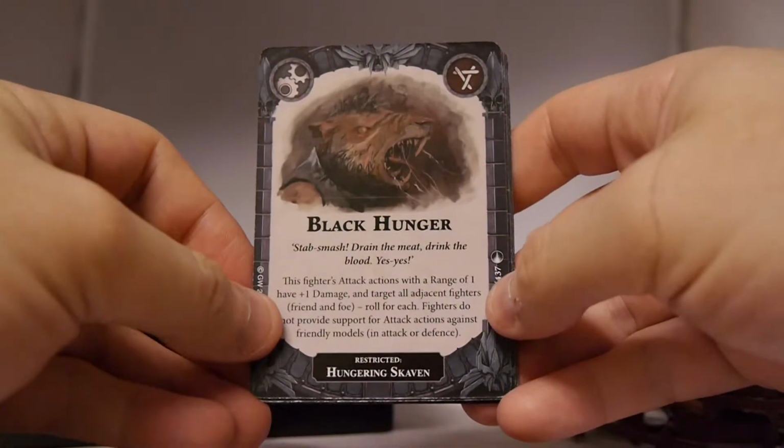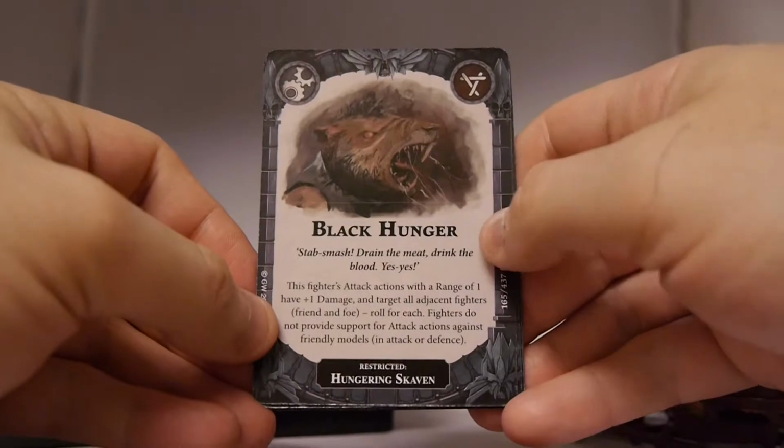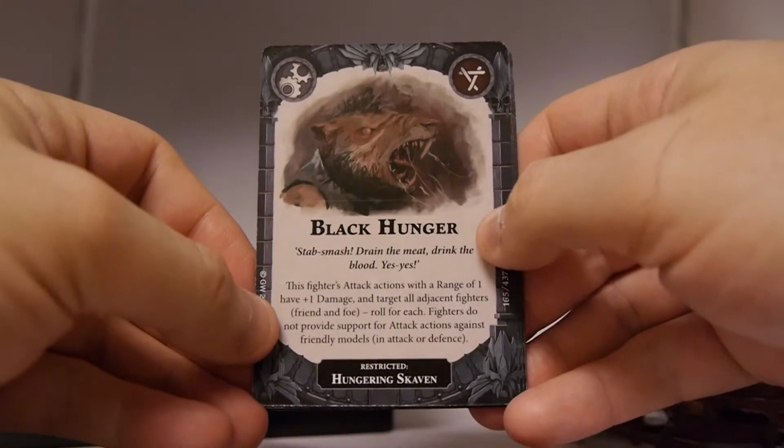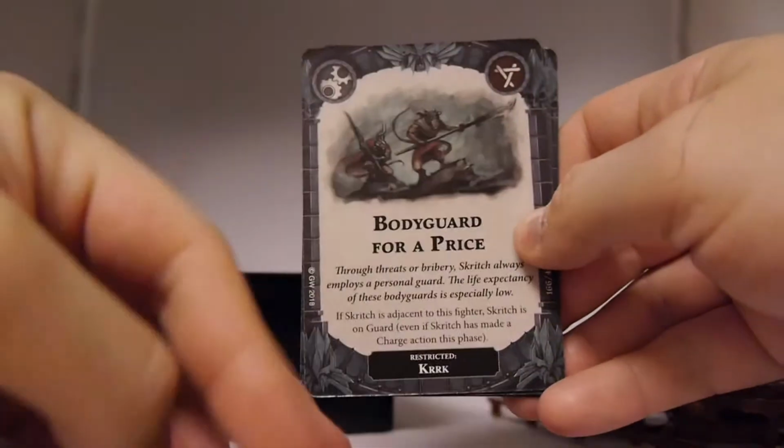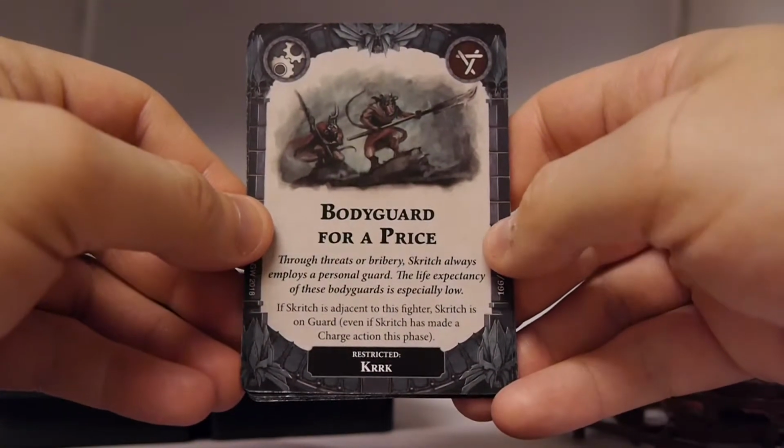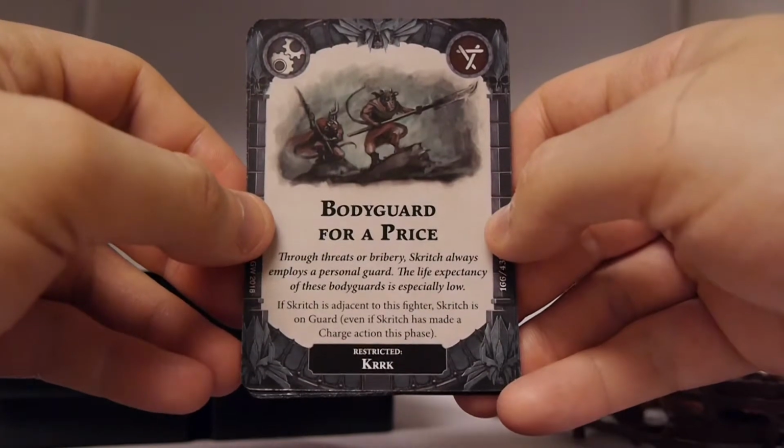So this fighter's attack actions with a range of 1 have +1 damage. Target all adjacent fighters, friend and foe. Roll for each. Fighters do not provide support for attack actions against them. Alright, Bodyguard for a price. Through the Scritch is adjacent to this fighter. Scritch is on guard, even if Scritch has made a charge attack.